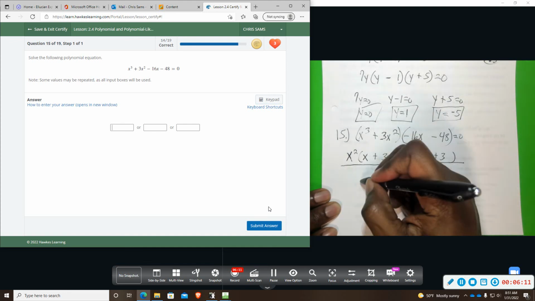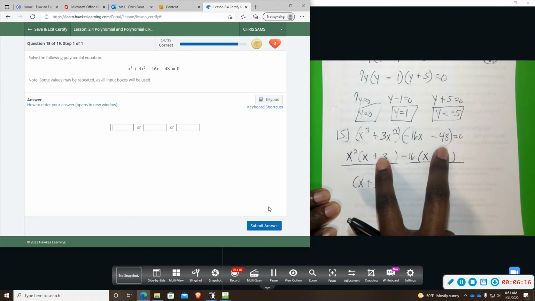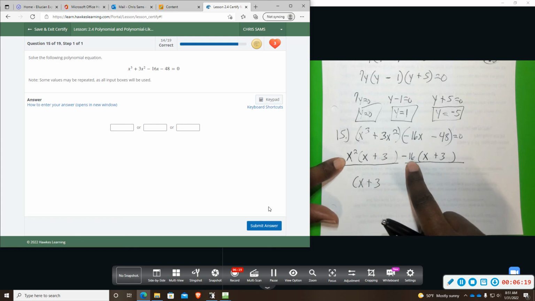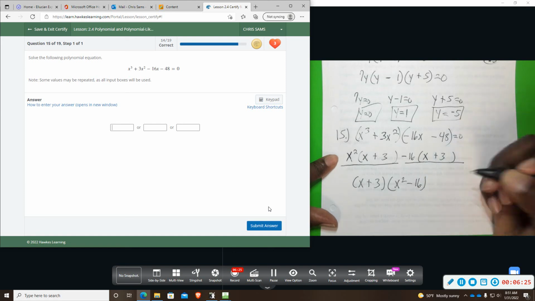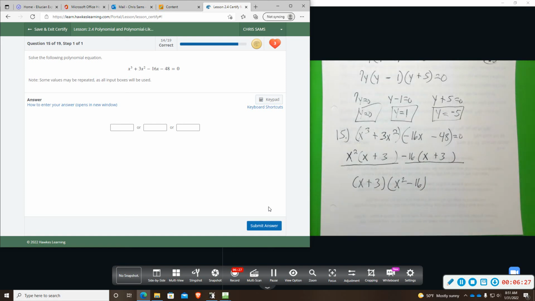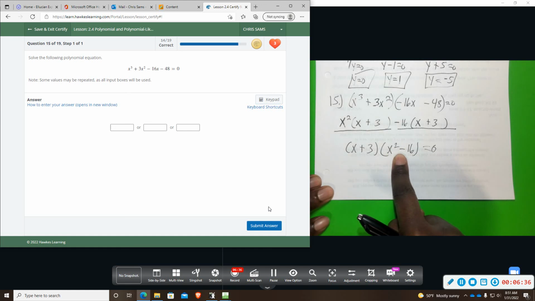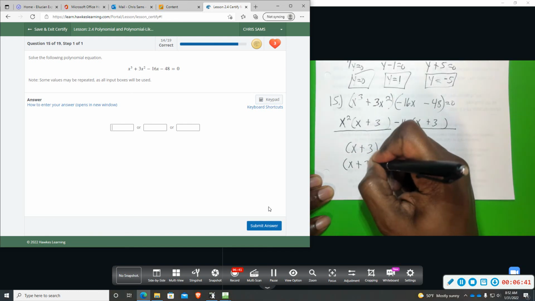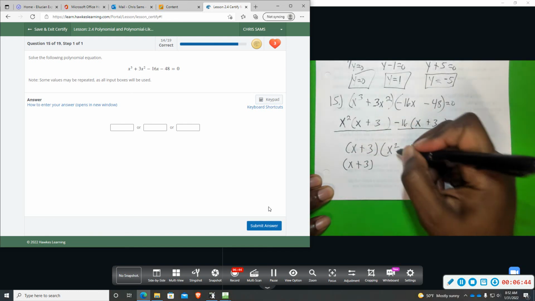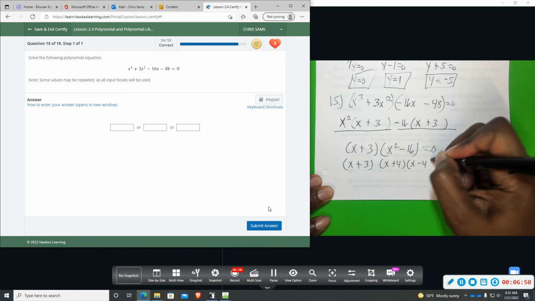So now I'm going to factor out x plus 3. Once I pull x plus 3 from both of those, what we have left is the x squared minus 16, and that goes together. Alright, so at this point, we're done, or we can actually do one more thing. I can either set them both equal to 0 here, or I can notice that this is a difference of squares and factor this. x plus 3, and then the difference of squares is going to give us x plus 4, x minus 4.